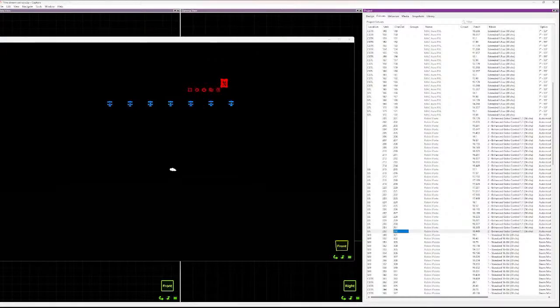232 is here. Let me see this. 232. Yes. So it should be 1 through 232. So the rest of these are all not needed.